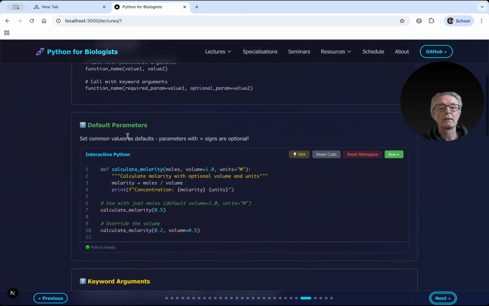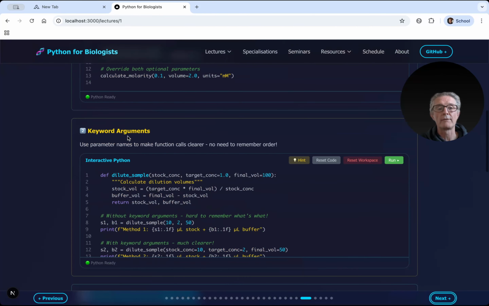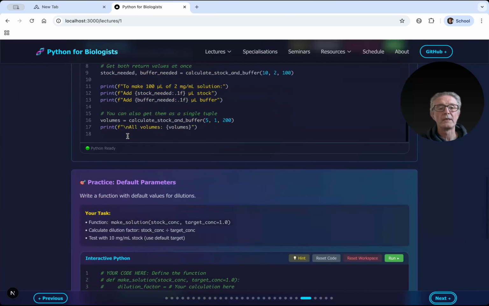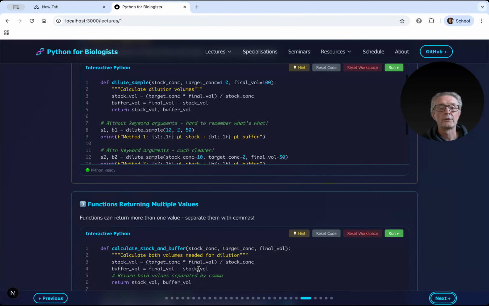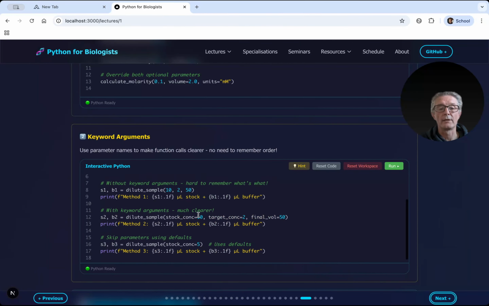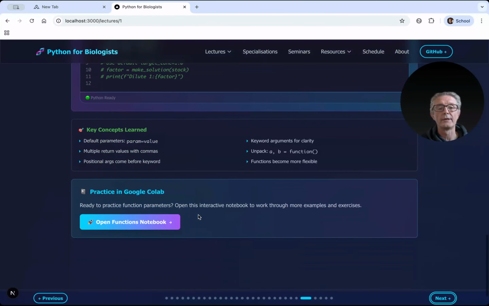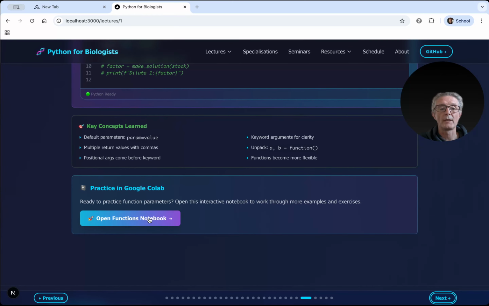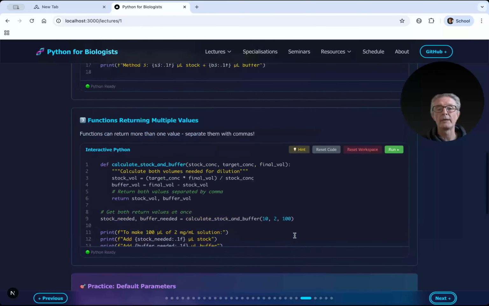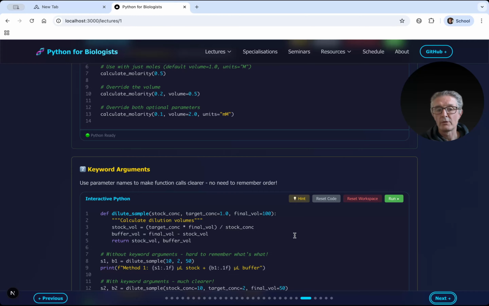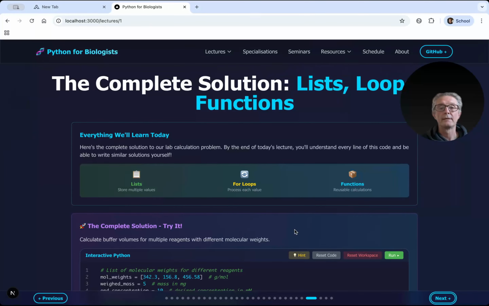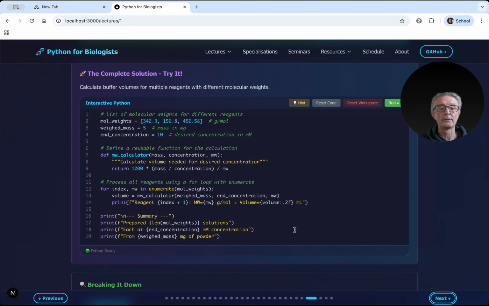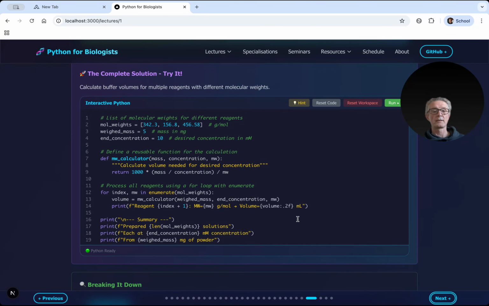I think this is all I want to say for functions right now. There's a few more details on returning multiple variables and keyword arguments and things like that. You don't necessarily need to know that. If you're interested, read it through and do the exercises, and again, there is a functions notebook with a lot more information, so have a look at that. But I hope you got an idea of what functions are, or what is the meaning of functions now. And now we should be able to understand our code. So that's basically where we want to get back to.